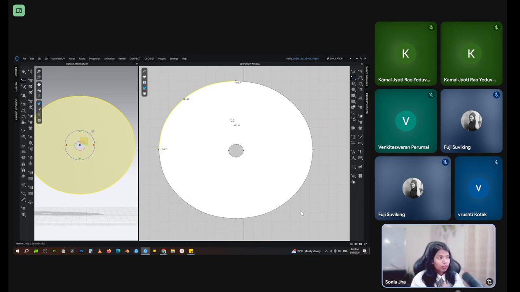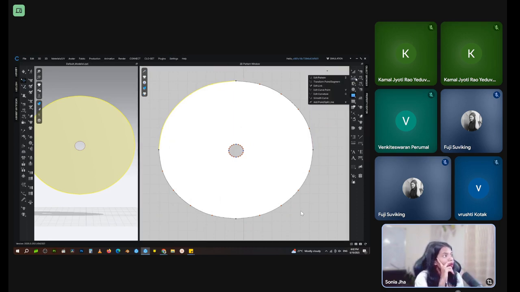For this one, since our pleats are going to be radiating outwards from the center, we will have to distribute internal lines from the center like this. I can draw one also, but it is practically not possible for me to draw so many lines and be precise about the difference between all of them.